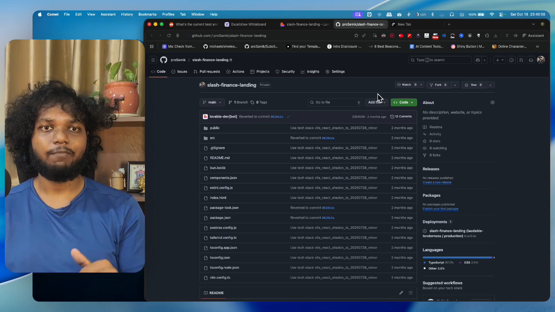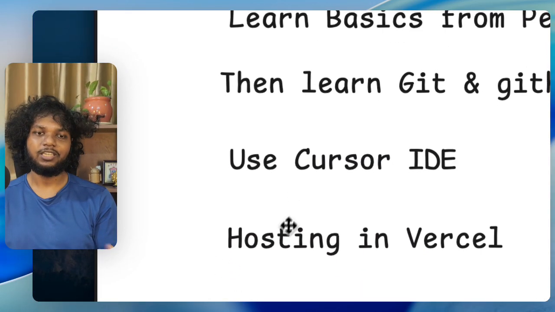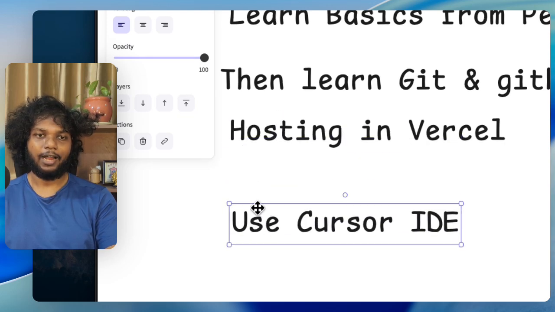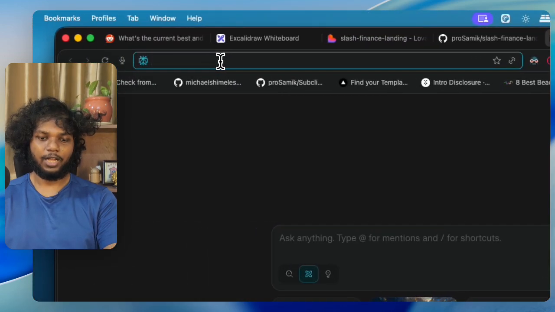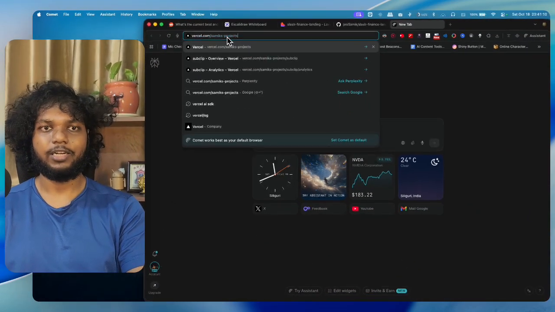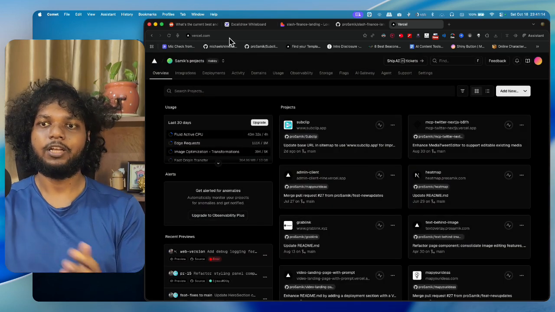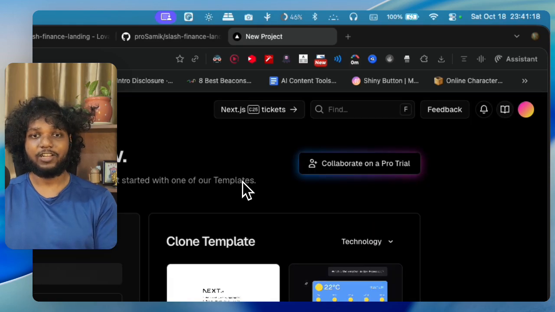But if, for example, I want to host it on Vercel, then you have to learn what Vercel hosting is. So this should actually come here, and this should actually go here. And now you know how to host on Vercel. So you will go to Vercel, and again, for example, it is my Summix projects. A team will be created according to your name, and you can go here, add new, project, and it will automatically fetch from your GitHub.